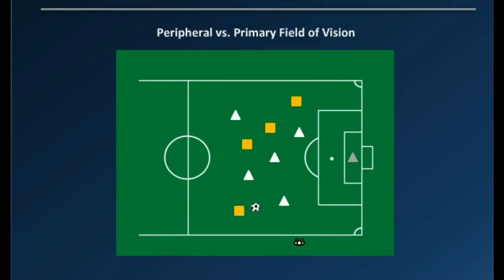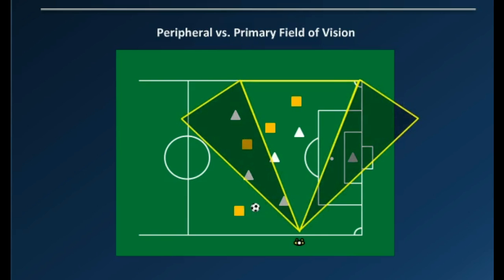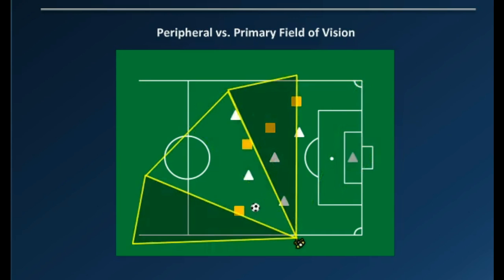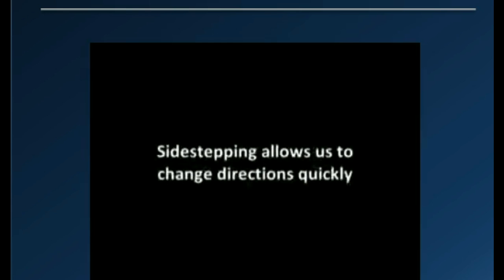Therefore, it's best if we can keep the other 3 items, the attacker who's to be judged and the last 2 defenders, in our primary field of vision. If we are turned parallel to the field, these 3 people will be in our peripheral field of vision. Some of us have pretty good peripheral vision, but most of us find it far inferior to our primary vision. We want to keep the offside line in front of us, not in our peripheral vision, and this will reduce mistakes. A second reason to sidestep is that it makes us far more capable of reacting and responding to sudden changes in the direction of play.